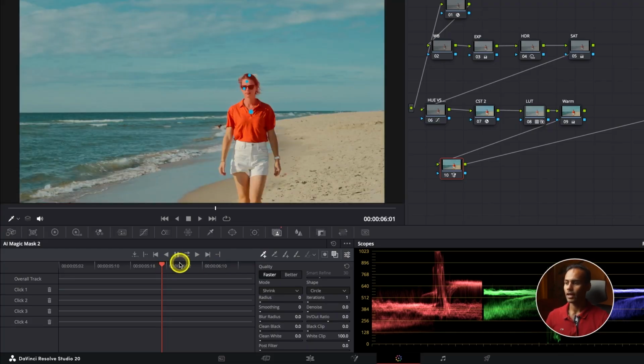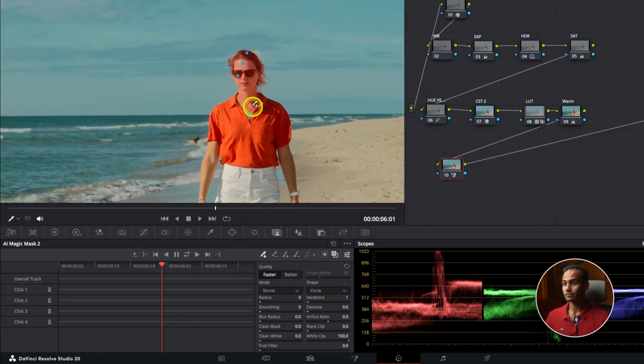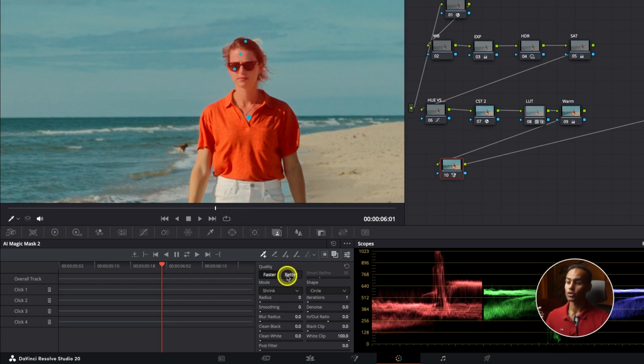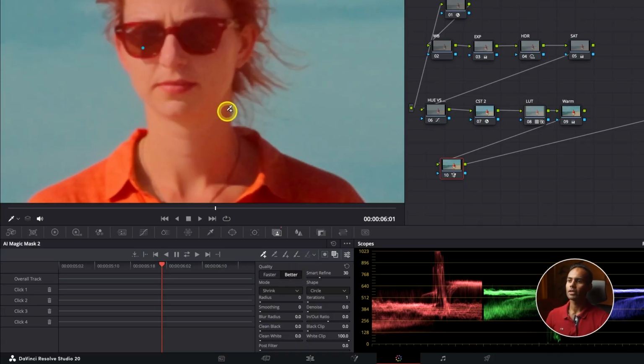Let's go here. We obviously want to track everything throughout her whole movement because our subject is walking. Once we have everything selected, there are some options in Magic Mask. You can do it better. Better would make your system a bit laggy, but let's do better for the sake of this video. We don't go faster, we go better. So better would become a little bit darker. Once I do better, you can see that even the little tiny hairs are selected. In faster, it was overall not that accurate.